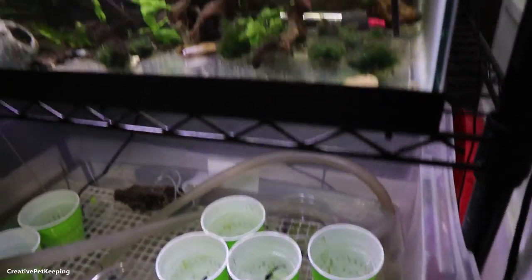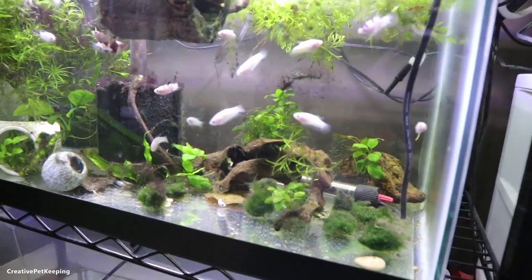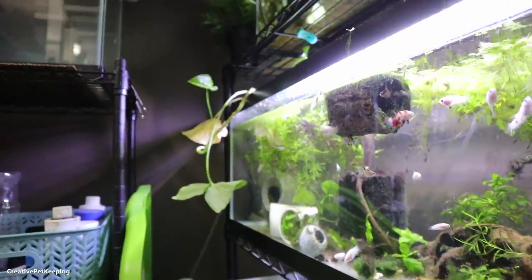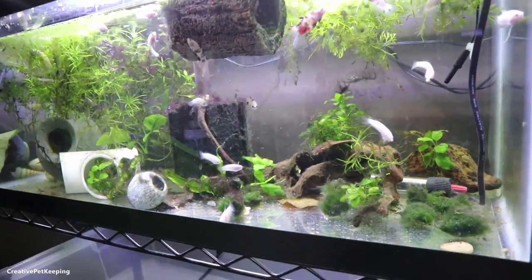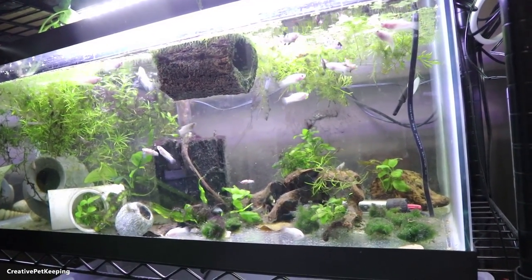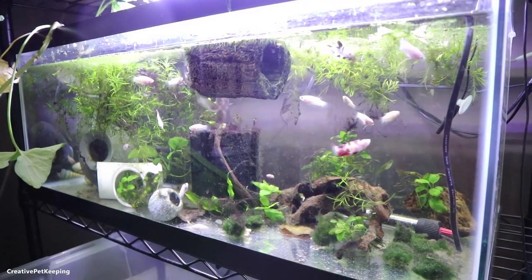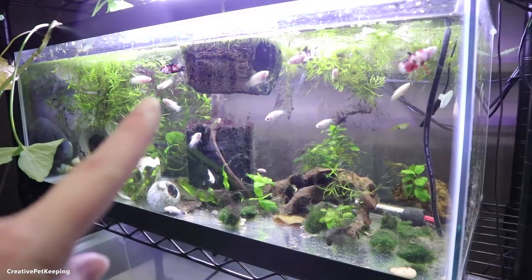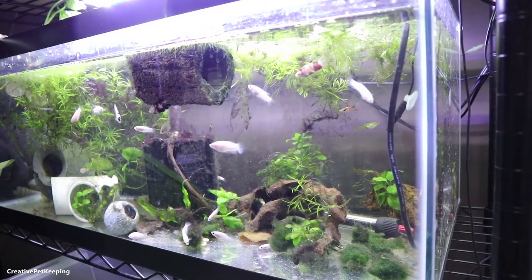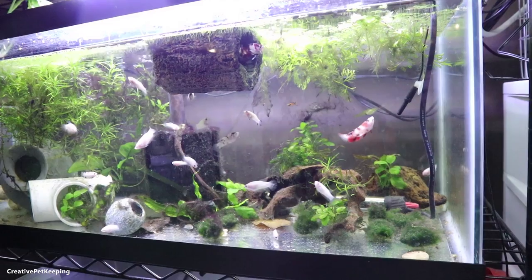These are definitely the next ones to be jarred and sold after I sell the first set. Here are my little runts — these are the smallest ones. I do have some koi in here, so if the first koi sets sell out and you really want a koi, don't worry — if you get any of the dark or cellophane ones they could actually turn koi because marbles can turn any color. I'm also going to be selling some koi from this group. In here are mostly females and I think I have a few males left. The dark one right there — that's a male for sure — and he's been getting kind of bossy. I'm going to have to jar him very soon, but he's been manageable since he chases people around but hasn't really nipped anyone much.